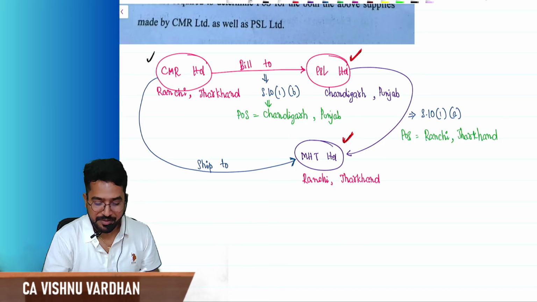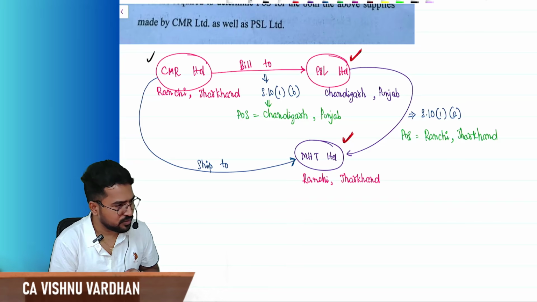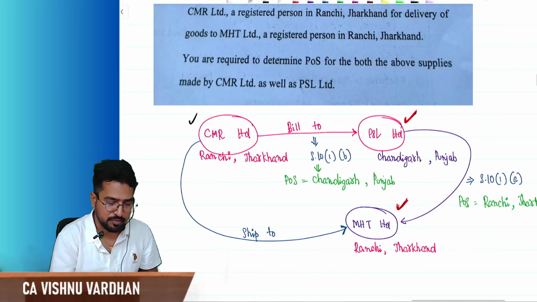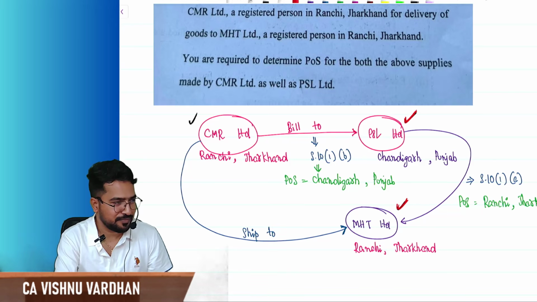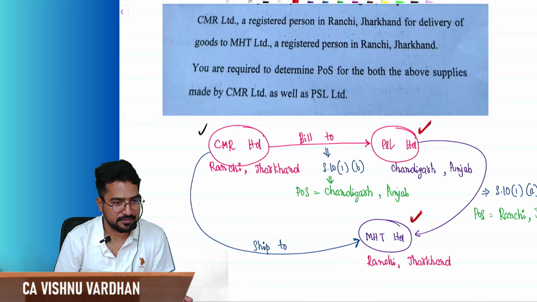Okay, yes. Now, did this one make our meaning clear? Correct? Does anybody have any doubts in this question? See, first of all, CMR in this, you would have made a mistake or you would have seen this question before. I don't know how many of you have seen this question before. Otherwise, you will make the mistake of giving only one place of supply.